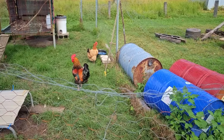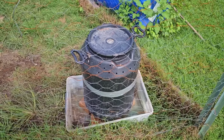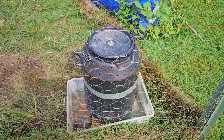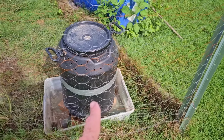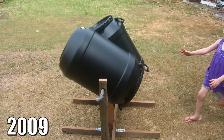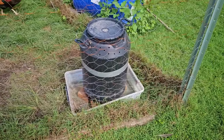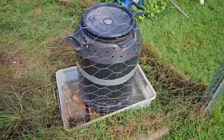I spooked you off, did I, Chook? So if you folks have been following us since around about 2011, you may recognise this as being one of our original compost carboys. The tape is actually covering some holes. We had this as a barrel composter. There were 2 carboys set up, and yeah, some holes drilled in them. It did an okay job, not the best.